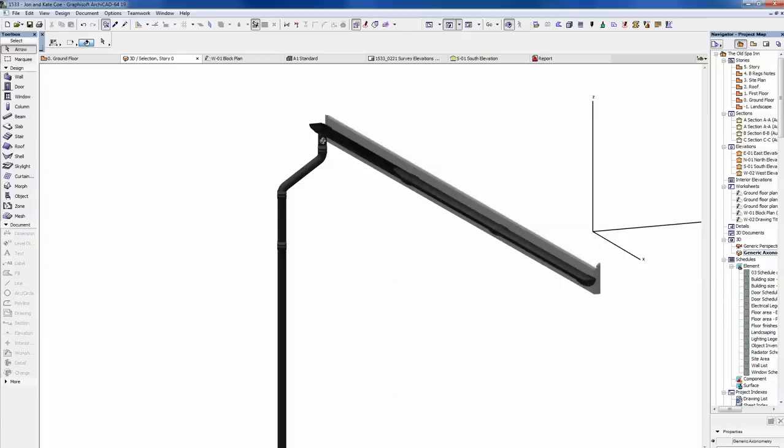So the gutter is actually exactly the same gutter as I showed you before, but it's called in by this object. So as you're placing this object, it brings the guttering in and attaches it. So you get fascia, soffit, end treatment, whatever that may be, and there's a whole series of different parametric options, whether it's a brick corbel or a stone corbel or just a fascia return, and you get the gutter and you get the downpipe in one object that's just placed in two clicks. So objects like that can be very, very fast to use.